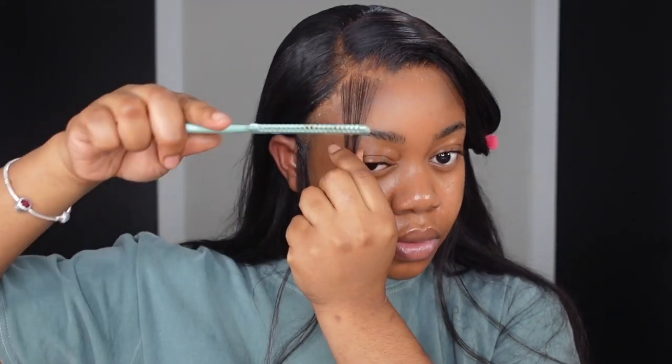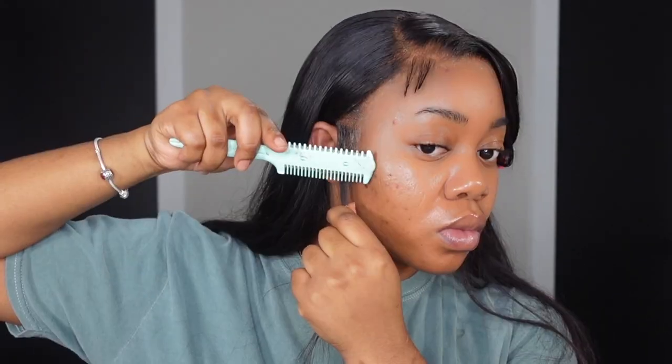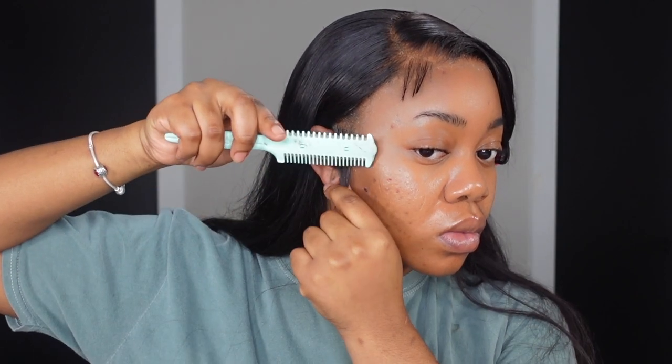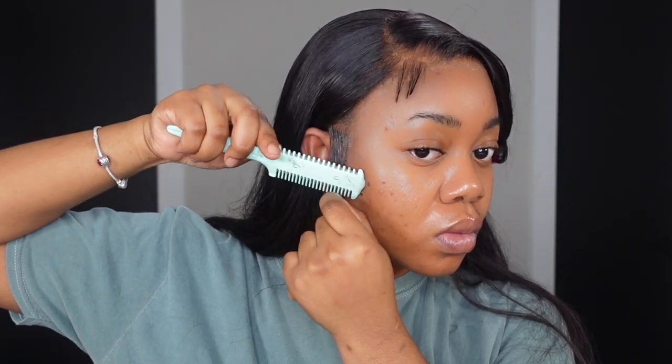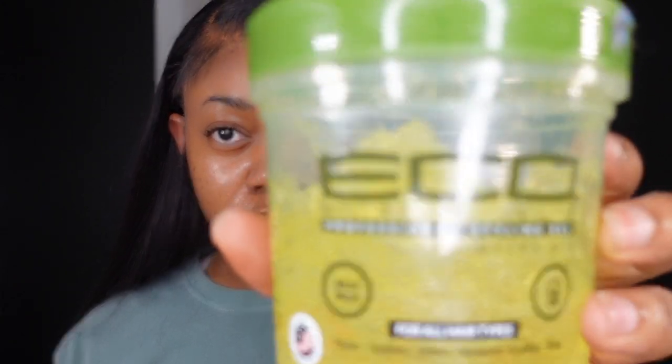So for my baby hairs, I am using this little hair comb razor to just help me cut the hair in a diagonal way. And just like how I like to use a razor to cut off my lace, using this razor comb to the scissors to cut your baby hairs gives them a more jagged, rough look, which just helps them lay more, just look better when I cut them with that instead of using a regular scissors.